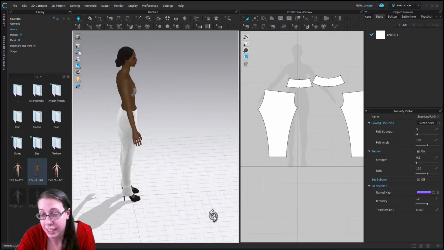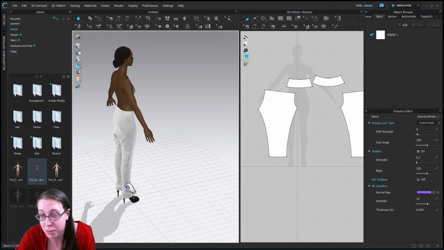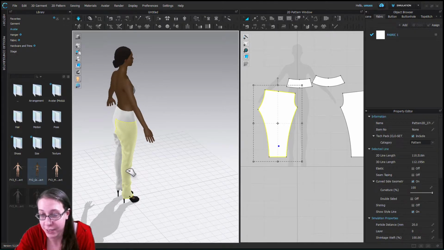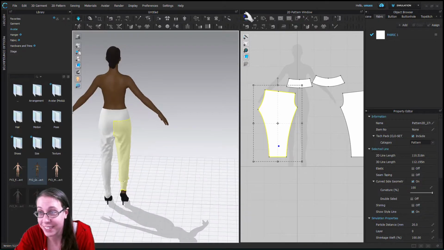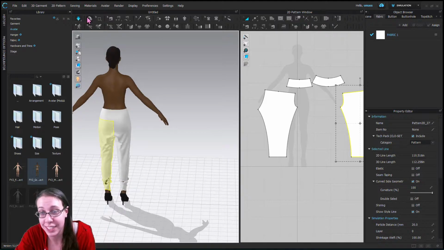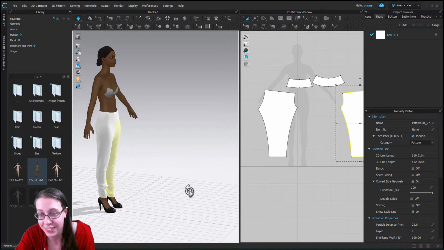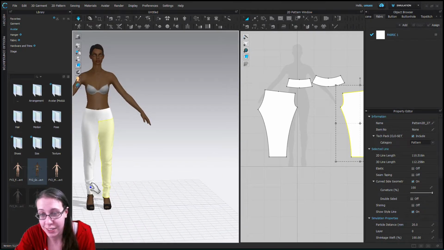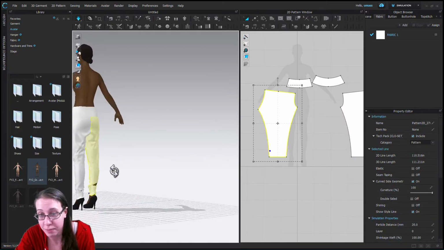This is looking great. It's definitely stuck on her heels, but what are you going to do about that? That's what happens when you put your shoes on before your pants. And I'm just clicking and pulling, which kind of automatically happens in the 3D world if you have the black selection tool on, but it's technically the hand tool, which is right next to the simulate tool and only appears when things are simulating. So I just pulled those up over her. And yeah, the leggings from Printful are a little long, so this is making a lot of sense.